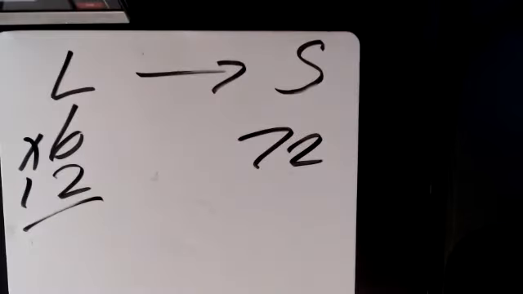And then the other is obvious. When you convert from a large word to a small word, you're going to multiply. So earlier in problem number 4, we took the 6 feet and converted it into inches. We went from large to small. 6 feet to inches, you're going to multiply. 6 times 12 equals 72 inches. The one about the cloth, we took 5 yards and converted it into inches. That's a large word converted to a small word, so we multiply when we go from large to small.